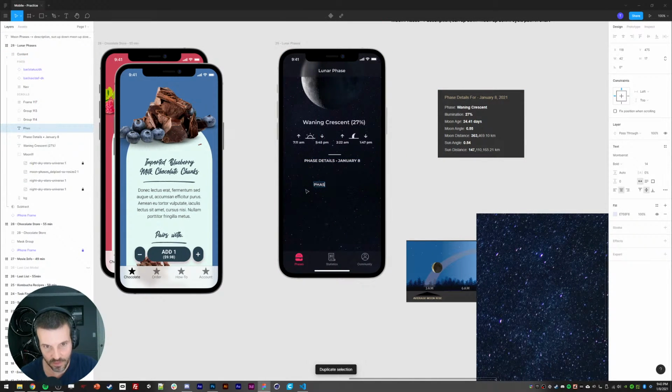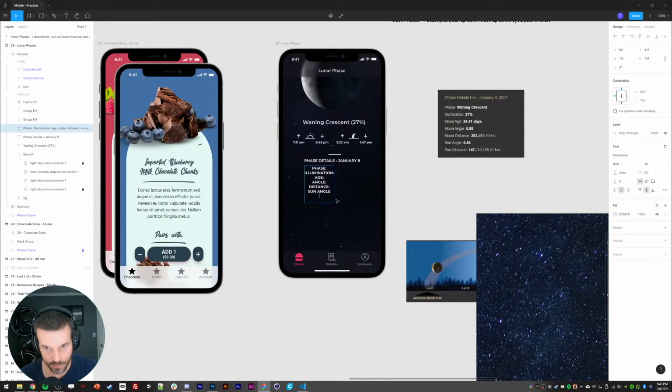Phase details. Phase. Illumination. Moon age. Angle. Moon angle. Moon distance. I have a feeling we don't need to say moon all this time because we're looking at the moon, so it's probably unnecessary.